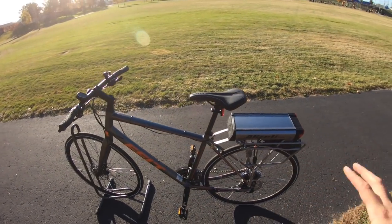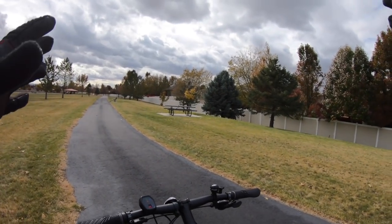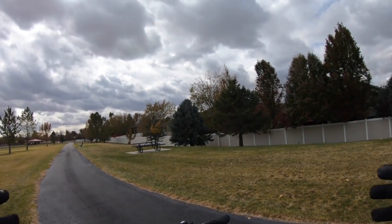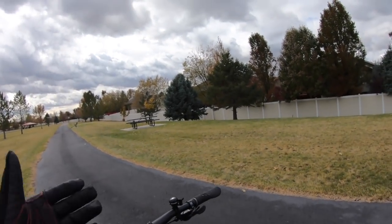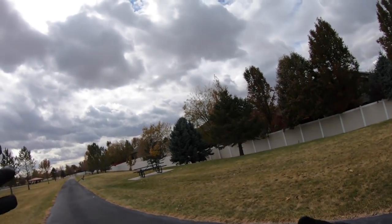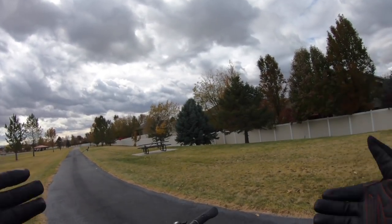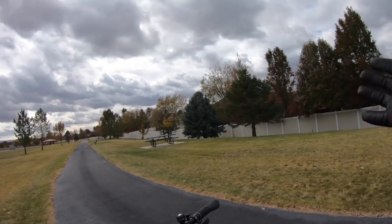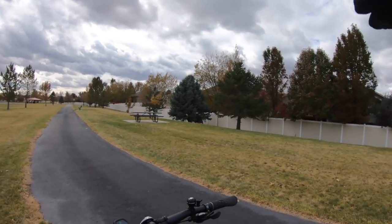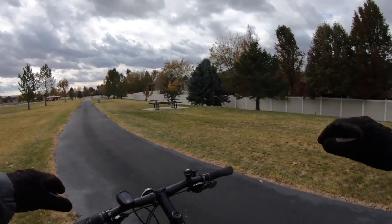So that is the system. Let's go ahead and jump on the bike and take it for a ride — my favorite part. Here we are taking out the Alazetti 300C on a ride. Some time has passed since the walk-around portion. The overcast turned into showers and I got to take it out in the rain — I filmed that and I'll show you that footage of it performing in the rain a little bit later.